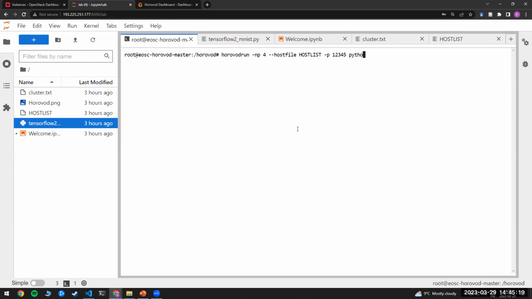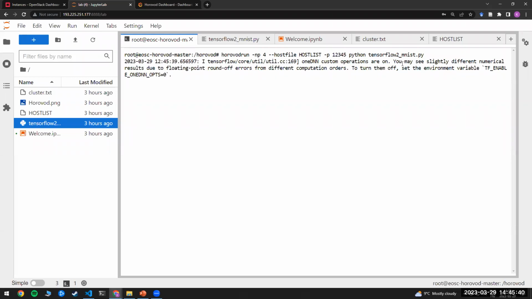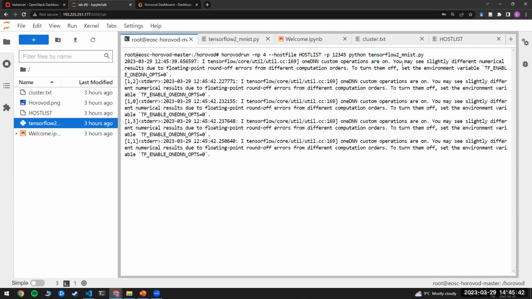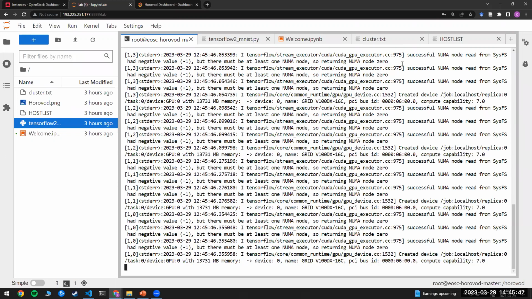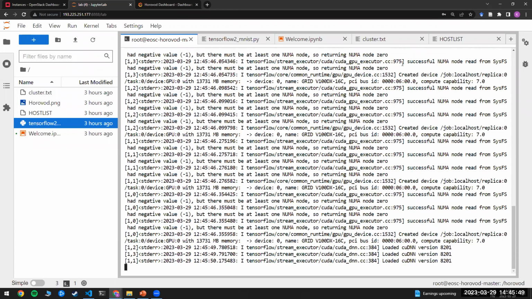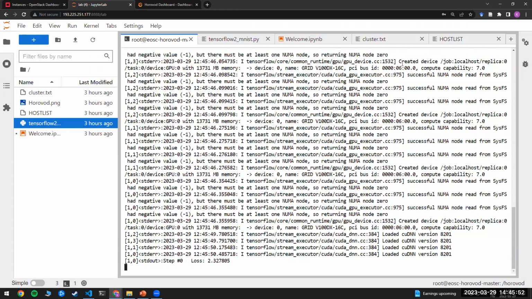Lastly, we have to specify the executor, which is Python in this case, and the actual training script itself, which will, in this case, be this tensorflow2_mnist.py. Basically, with the basic example, I am done. So I can execute this command. And following a few informative messages, which are basically telling me that TensorFlow is loading up, our training should start up.